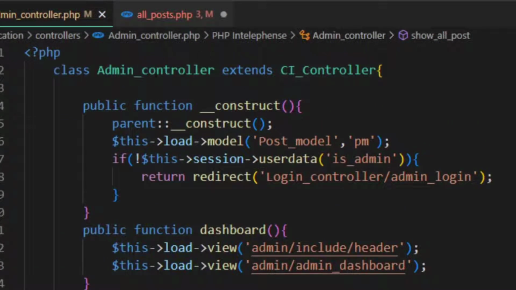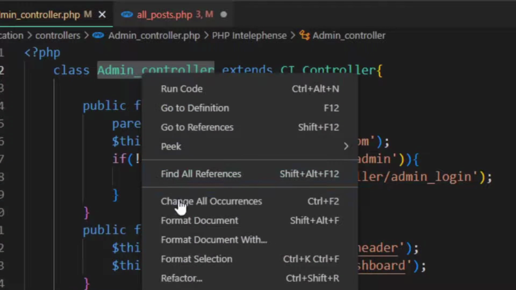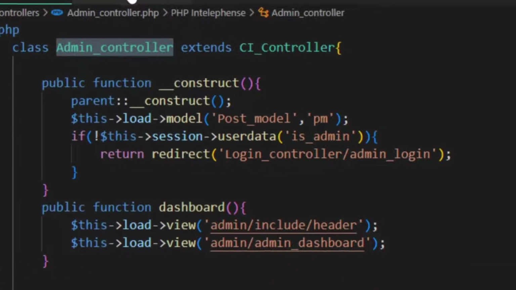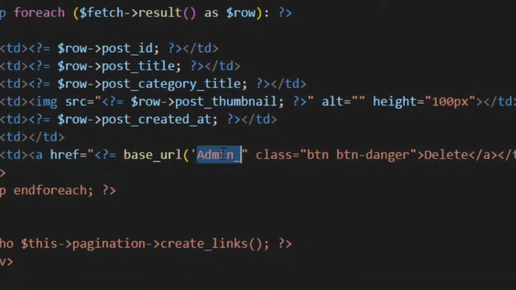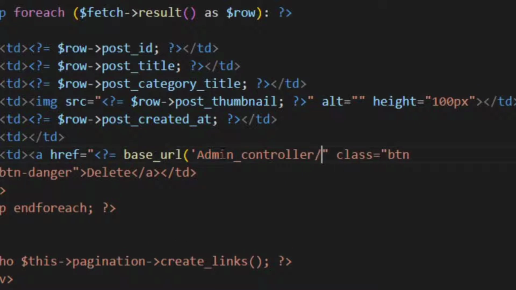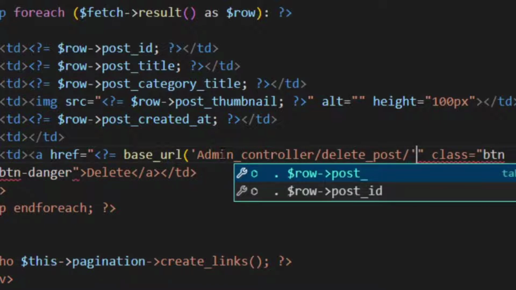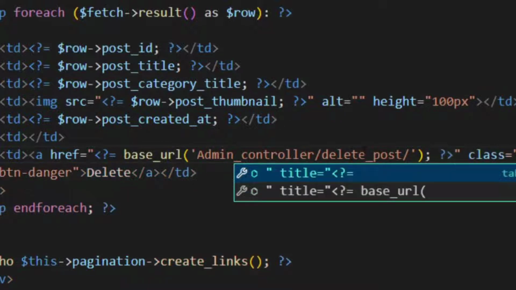As you can see, this is our admin controller, so I'm going to copy this class name and put it over here. Slash delete_post slash, then close this PHP tag.